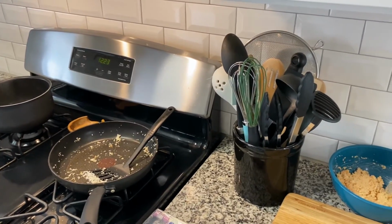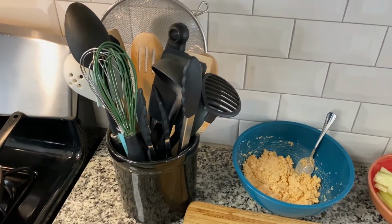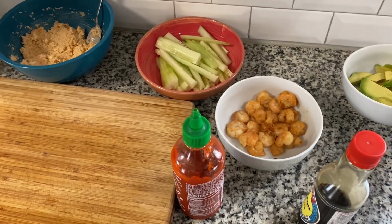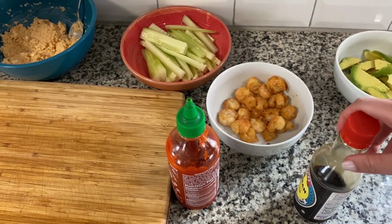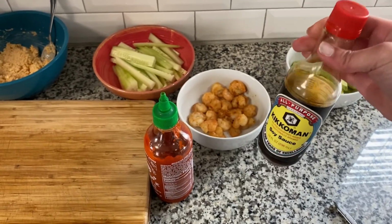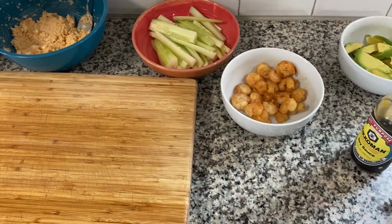Alright guys, it's 12:30-ish. I'm going to be making some keto sushi today. So I'm just going to go over the ingredients really quick for you. So I have some avocado that I've sliced up. I have some shrimp that I sauteed with some olive oil and a little bit of soy sauce. I know that some people don't like soy sauce on keto, but I don't really use it that much, and haven't tried the coconut amino stuff yet.